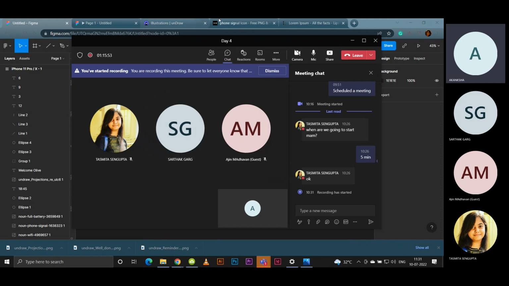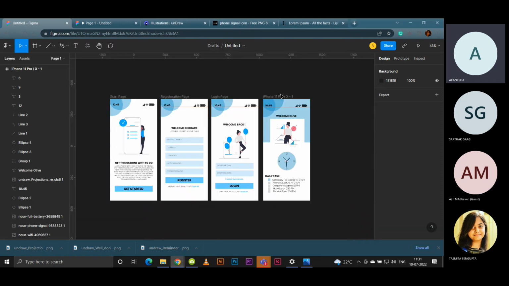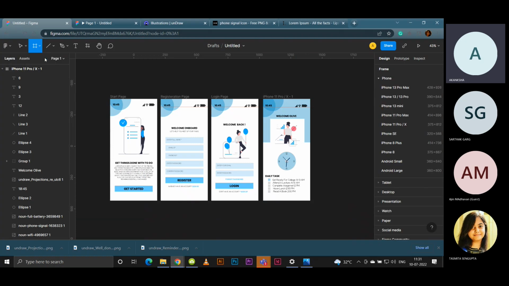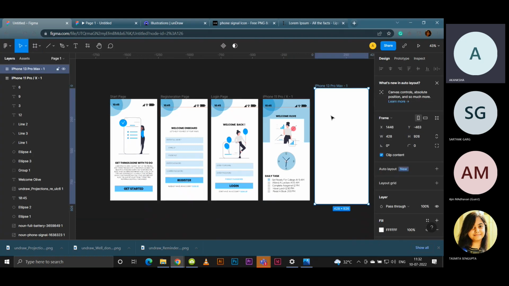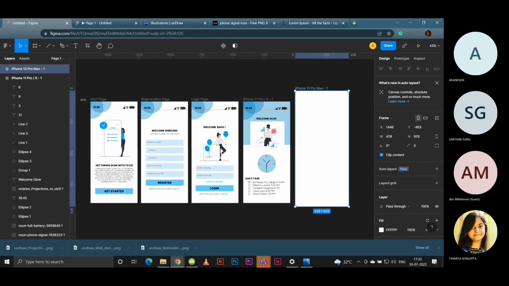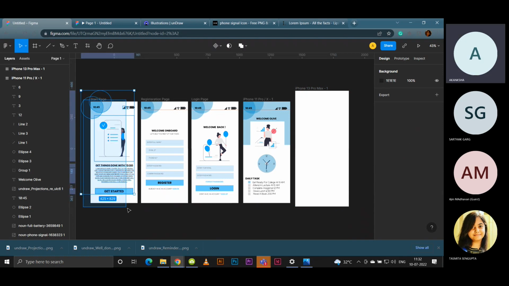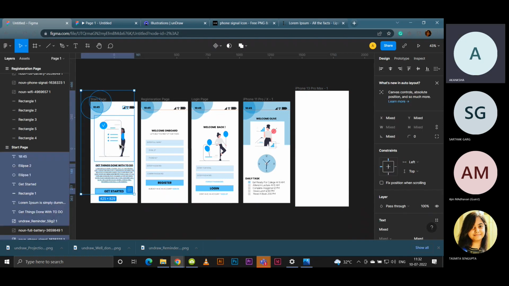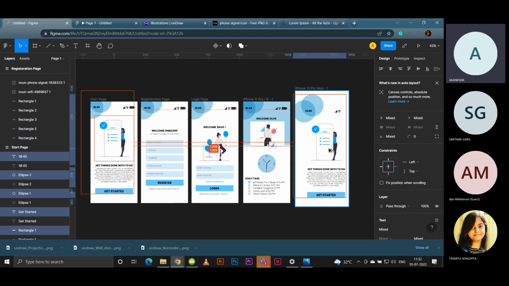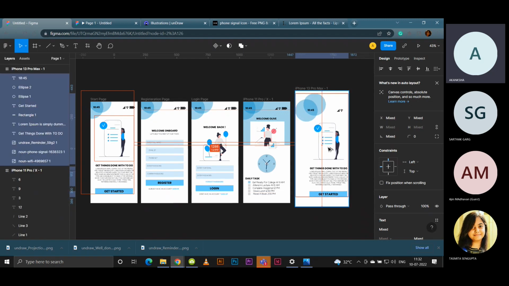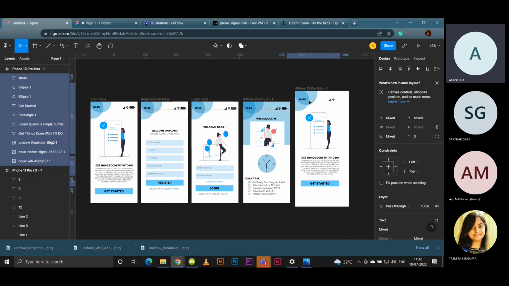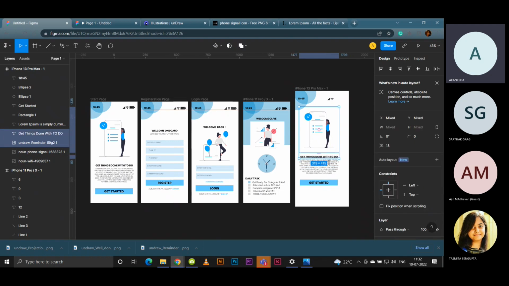So if I want it for my iPhone 11 frame, iPhone 13 frame, Pro Max, I'll just take all of this from the iPhone 11 frame, copy paste it, and adjust it according to the size. So now it's going to be small, so I'm going to increase this.